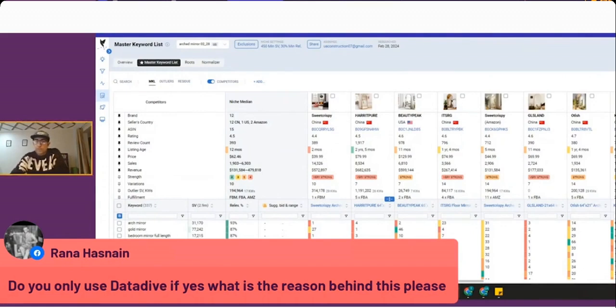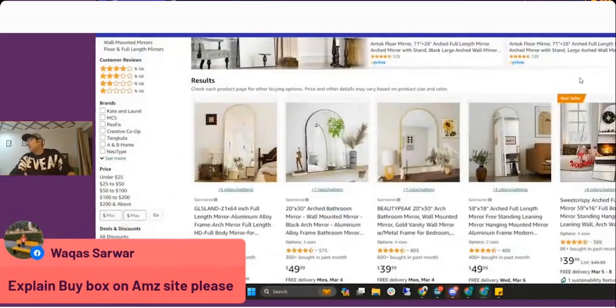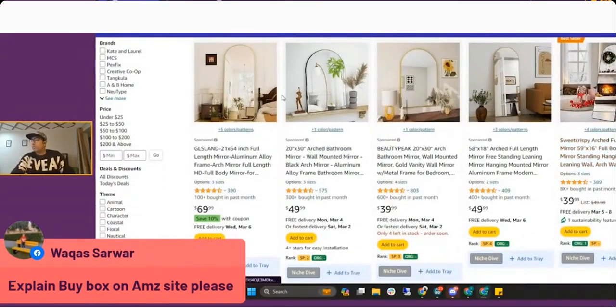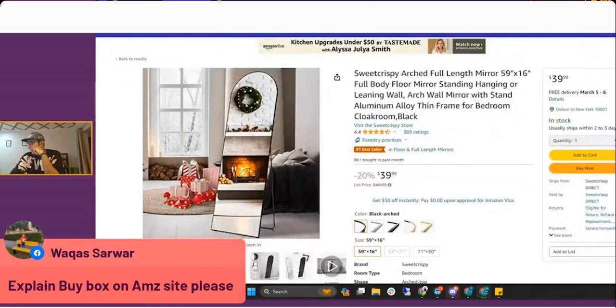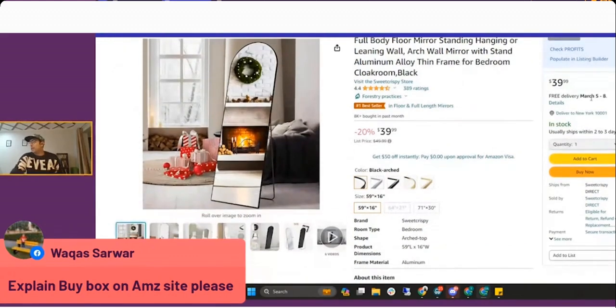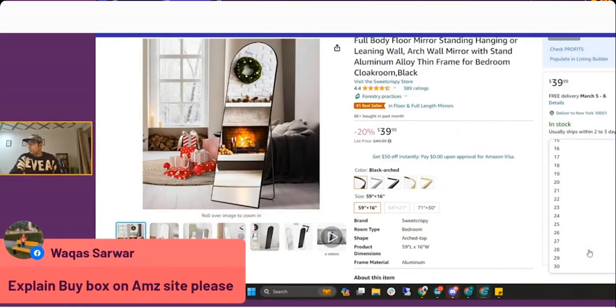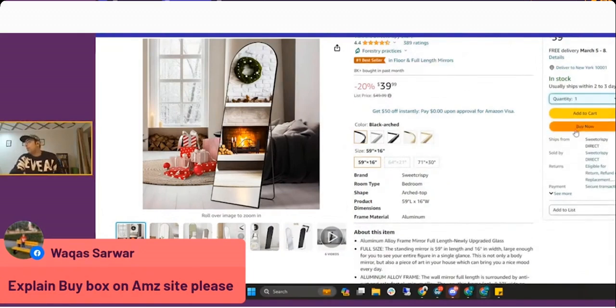Explain buy box on Amazon site, please. Okay. I didn't even mention the buy box. Okay, let's see. If we go to this guy, this box is called the buy box, and what you have to see is who exactly is selling over here. So as of right now, it has the price, and then it has the date when it will be delivered. How many units can I buy? It can only let us buy 30 units. That's one. Add to cart. I can add to cart or buy now, and this is where I get the seller information.